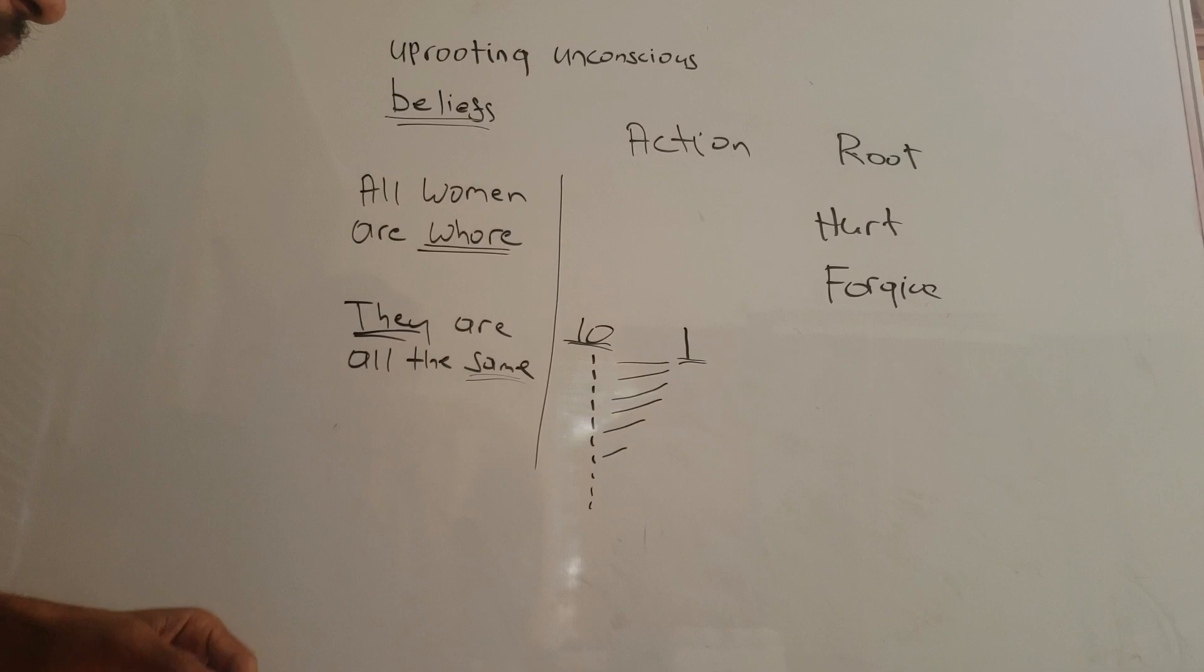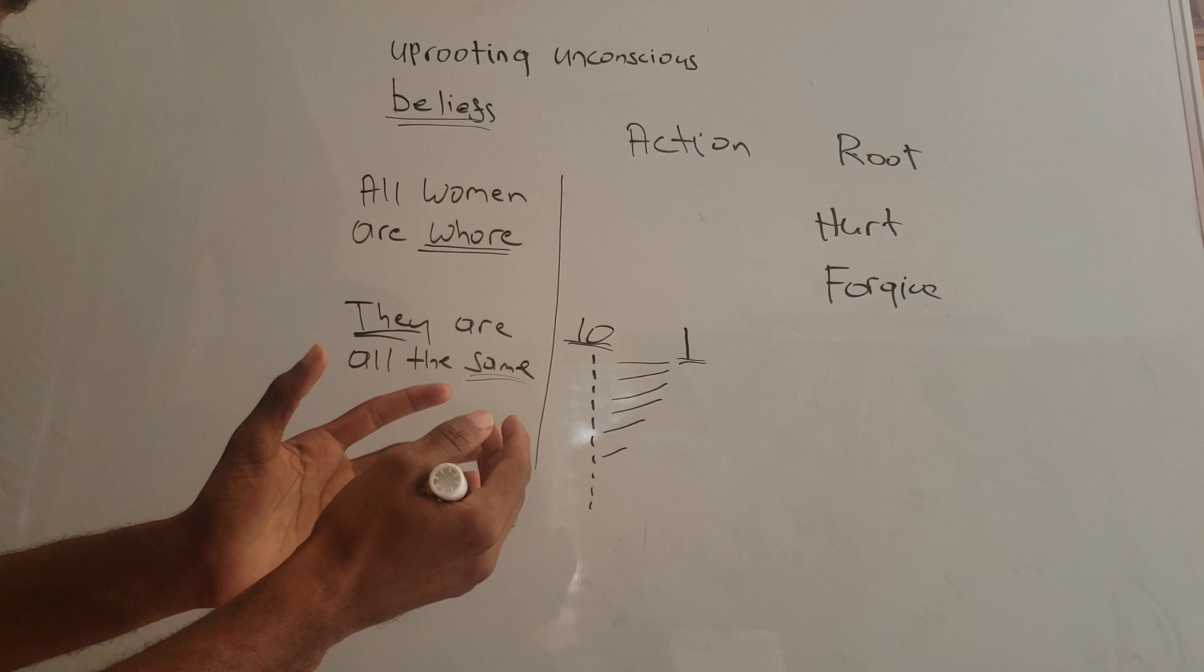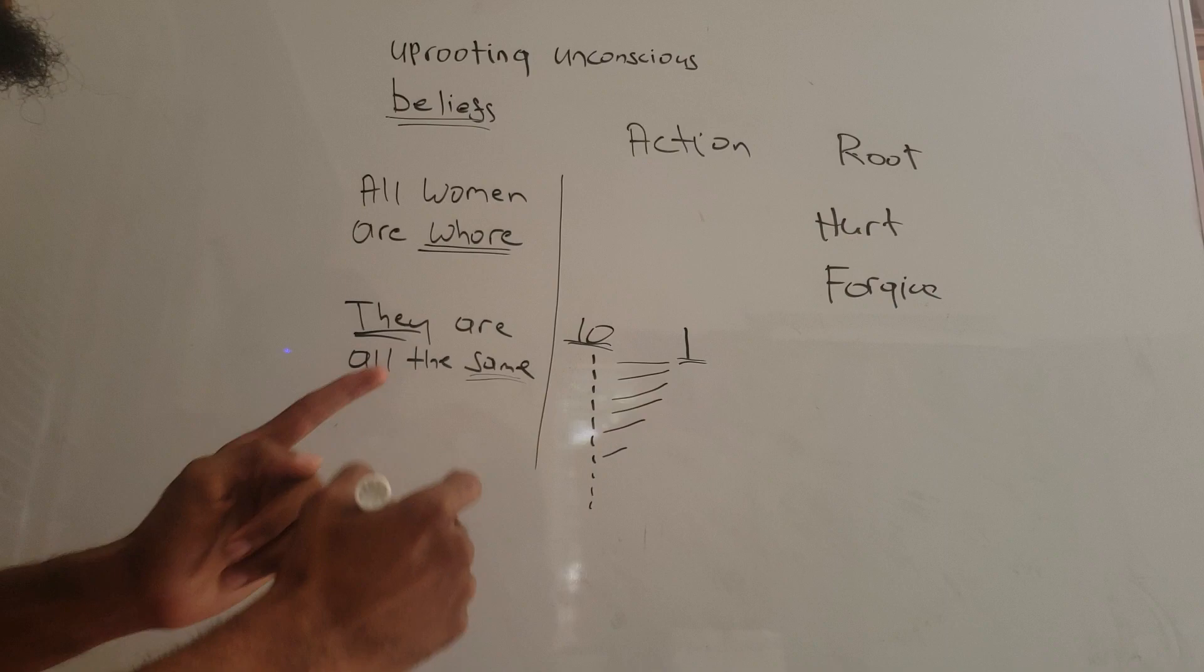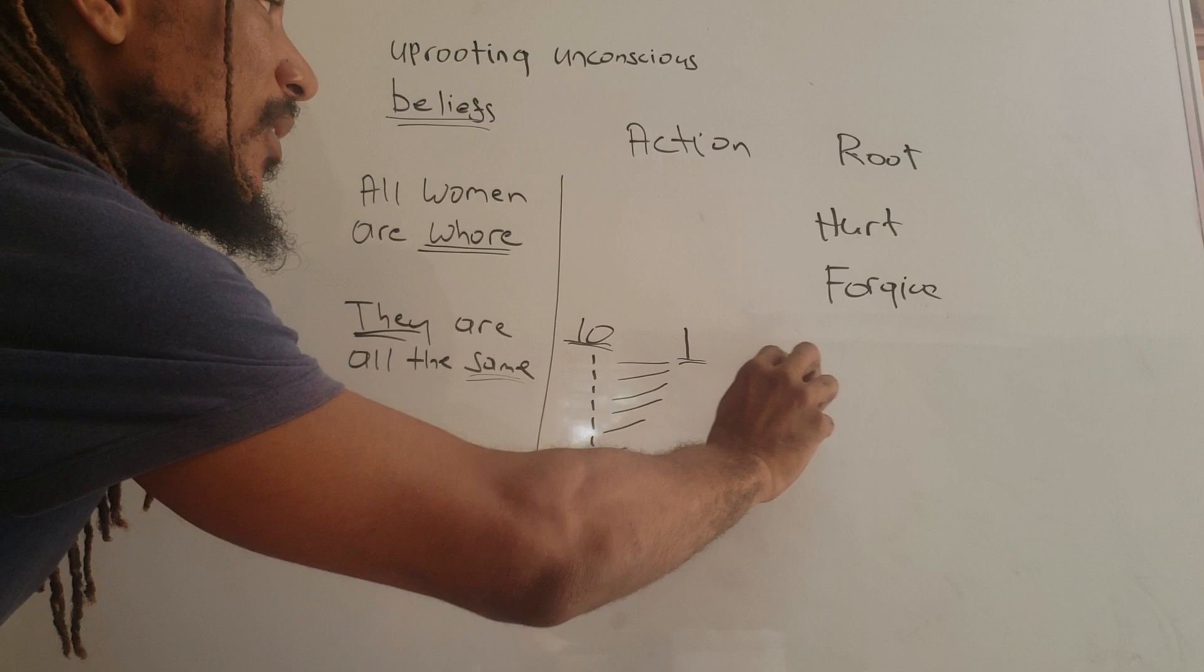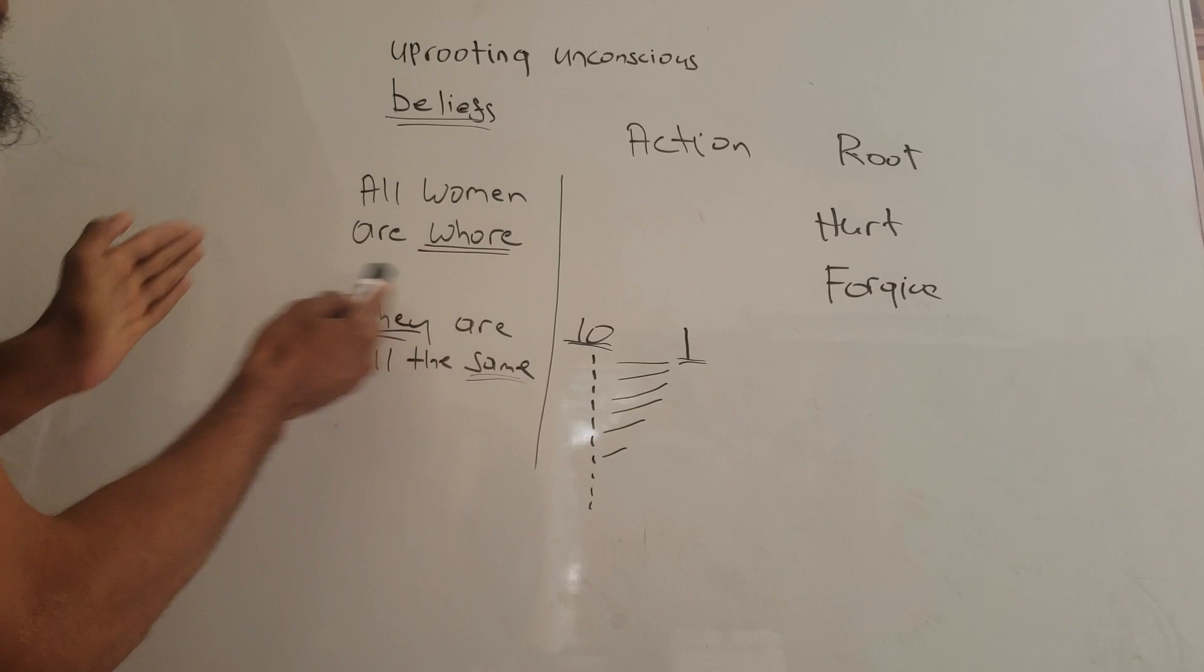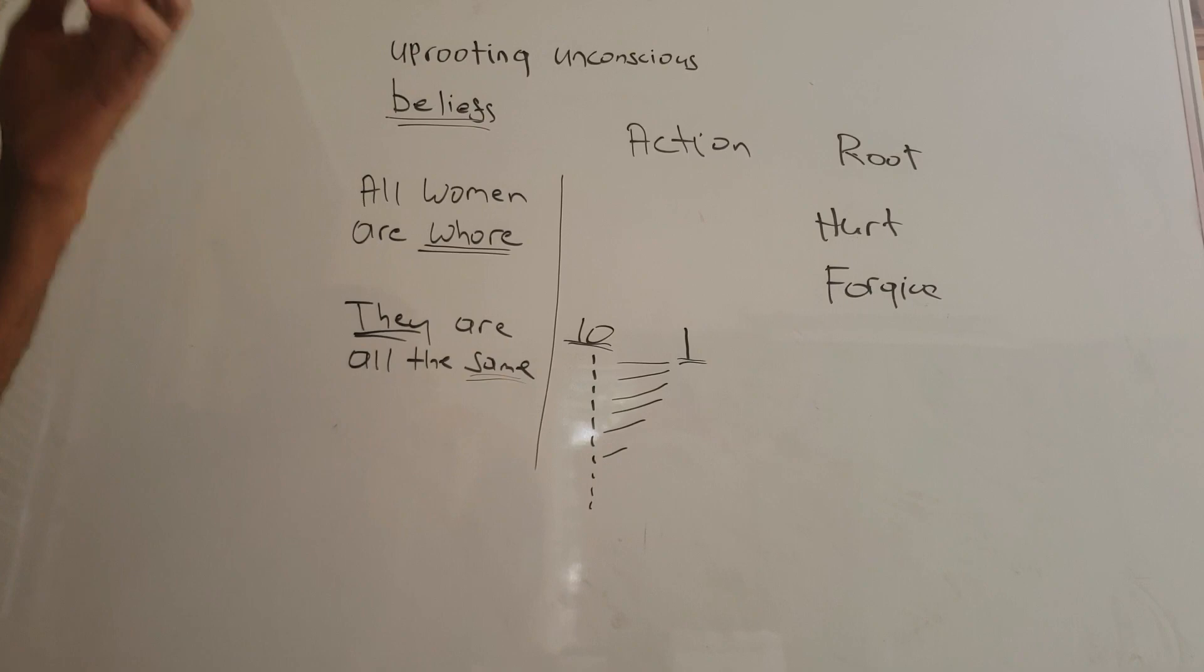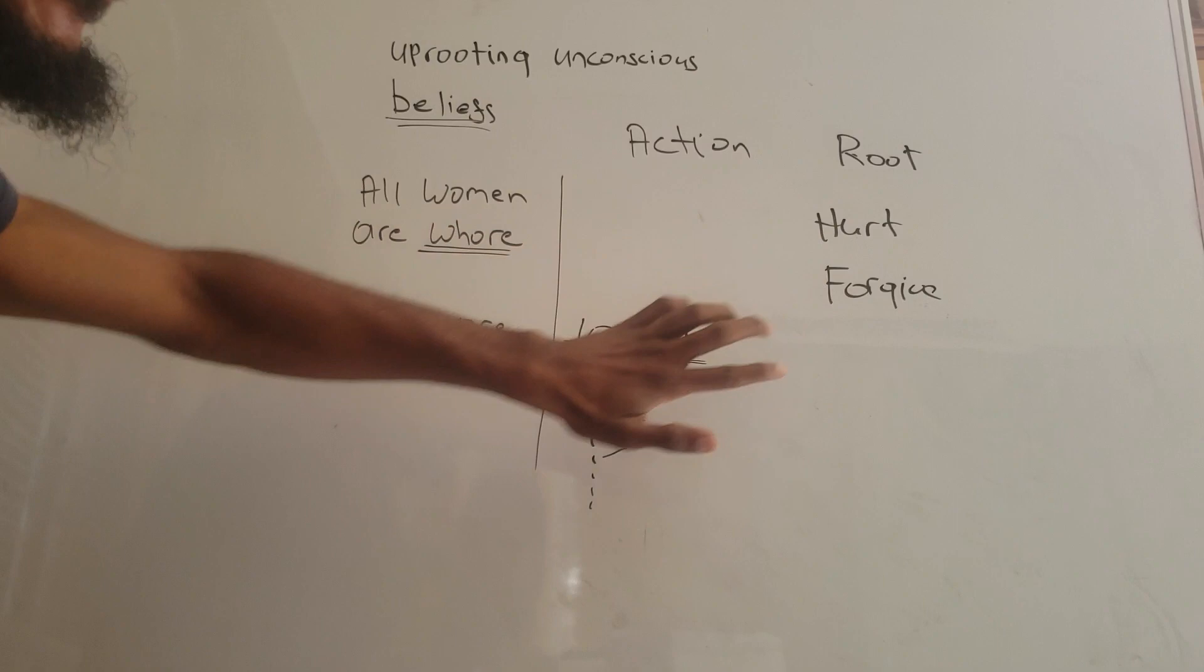We need to start looking to ourselves and start to fix these things. Otherwise we are going to keep contributing to the problem. What we do with women who are actually women who have virtue, is we push them out of the picture. And also when we do meet them, we end up doing to them what was done to us. So because of the lack of forgiveness, this hurt and pain and betrayal becomes a cycle. You're not repairing the broken, you are destroying the unbroken.